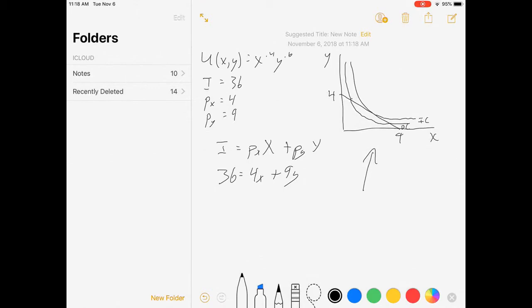If I'm on this second indifference curve I drew, this lame one, I can still be on my budget constraint spending all my money at either of those two points. But I will not have as high of utility as if I choose this point. This is our good point. Those points suck. So, pictures aside, let's talk math because that's why you're really here. Anyone can draw these pictures.